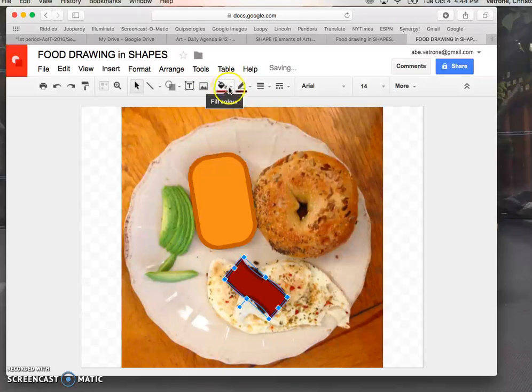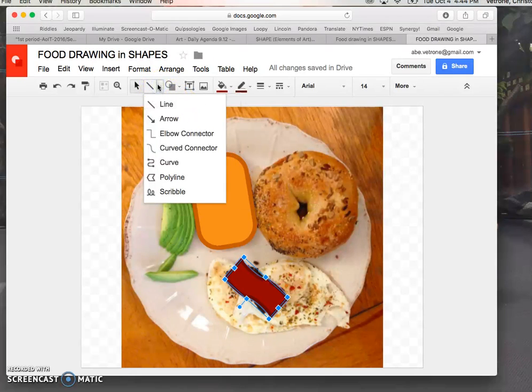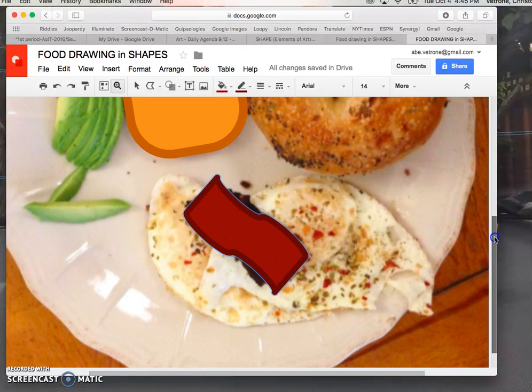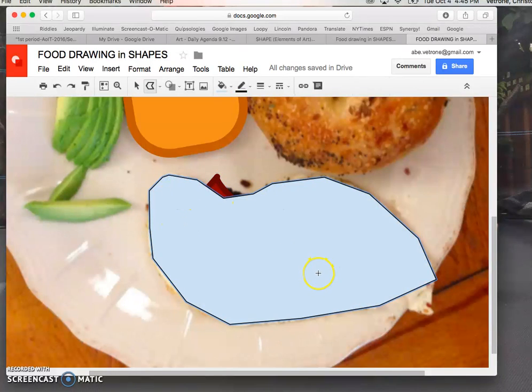For this egg, I don't know if there's any shapes that kind of fit it. So what I'm going to show you is something I found over here in line. It's called Polyline. And what happens, let's zoom in. Check this out. With Polyline, where'd it go? Polyline. You can click once and then just start tracing. I'm going to do it kind of quick just to get you through this. Take your time, get it all the way through, nice and curvy. And then when you hit the beginning, it'll close the shape up for you.